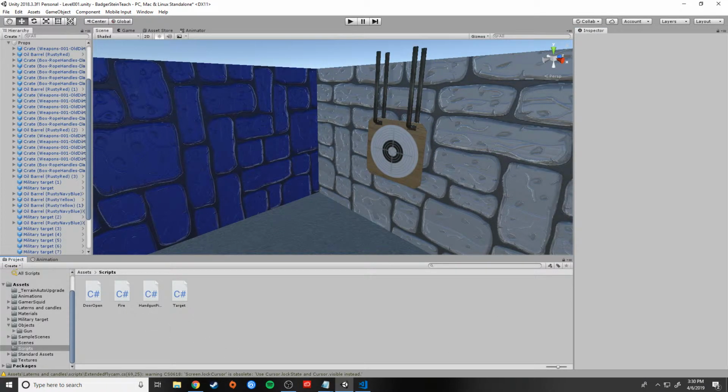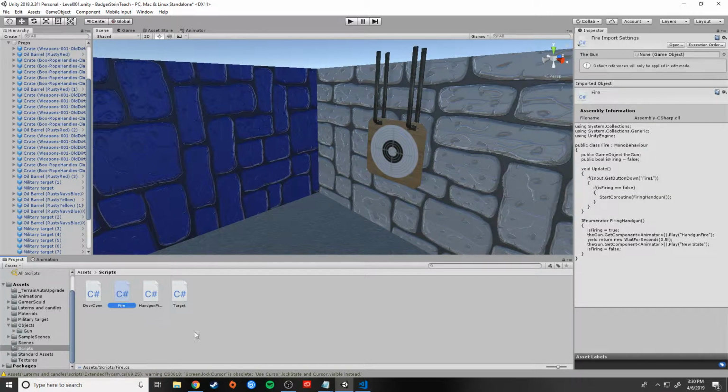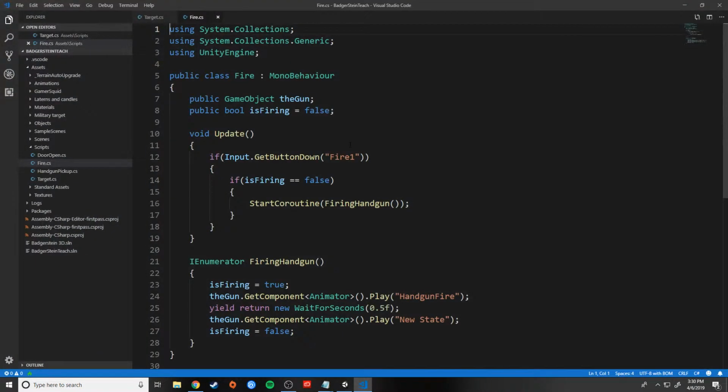Now let's get into the more difficult part, which is going to be modifying our fire script so that we can actually shoot something if we're pointing at it. Okay, now what we're going to do with this is we're going to call this other method. I guess it's easier to explain what ray casting is. Let's talk about ray casting really quickly.